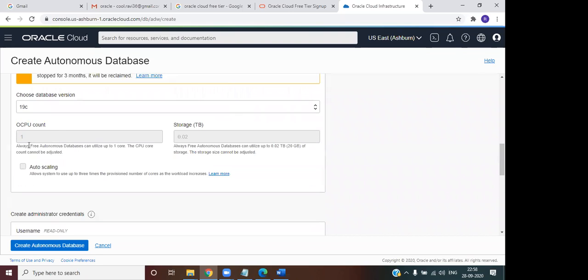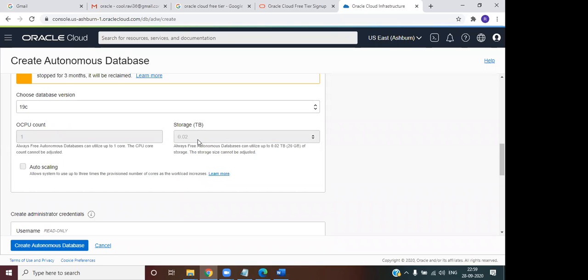And here it says auto scaling. Auto scaling is disabled. What does auto scaling mean? Auto scaling means auto grow. It grows automatically. Let's say you have 20 GB space here and you consumed all of it. If you check this box, it will automatically grow. If you're adding new data into your database, it will grow by itself.